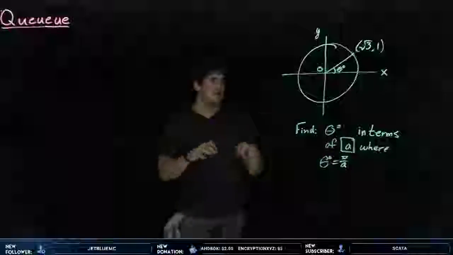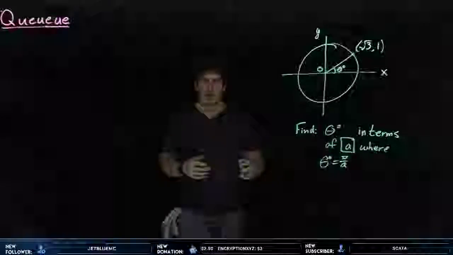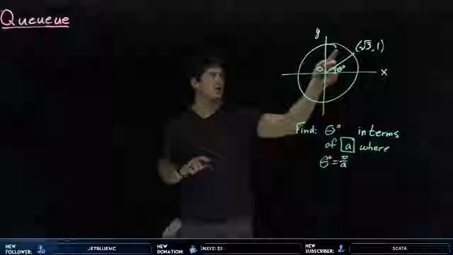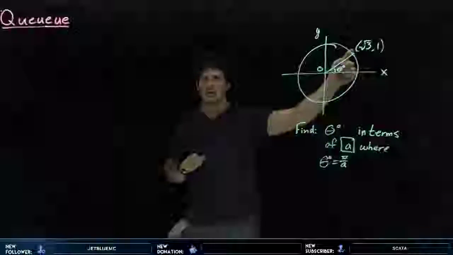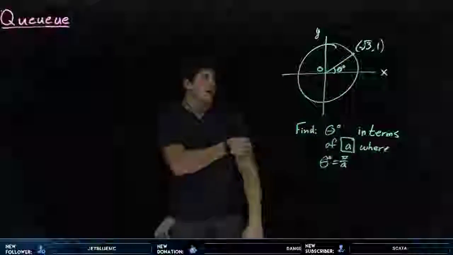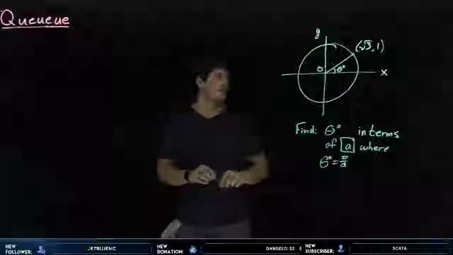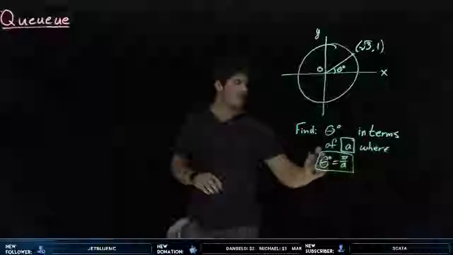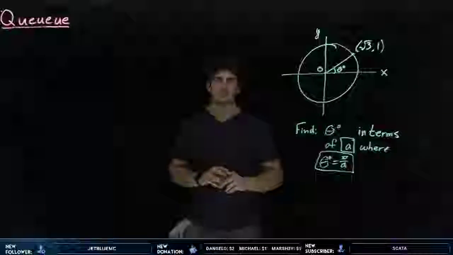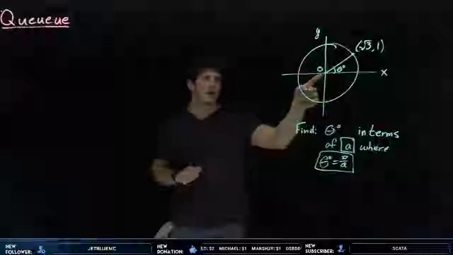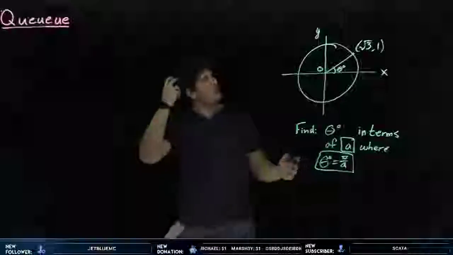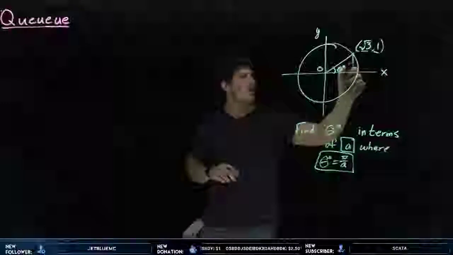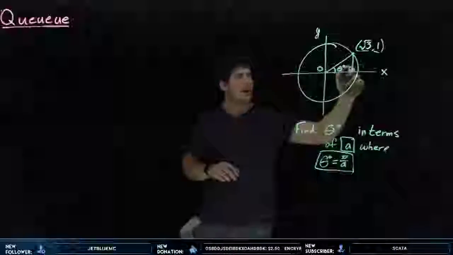For starters, I see a circle. Usually when we see circles, it's a good thing to draw radii. Well, the point that they talked about, there's already a radius there, so I'm good. They've done that. And then they're asking us to find A, where pi over A equals theta. Well, that means I now have to find theta. Okay, I know a couple of things, right? This is my X and Y value, so I can draw a line straight down. And now I have X and Y value.